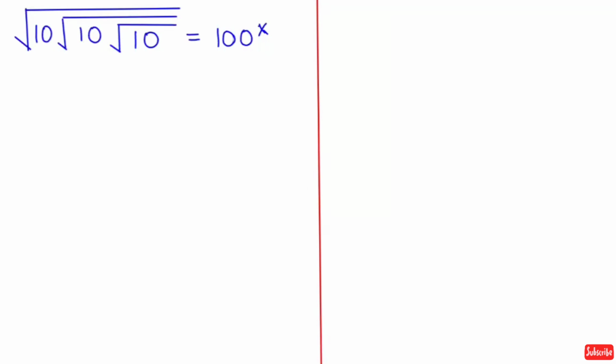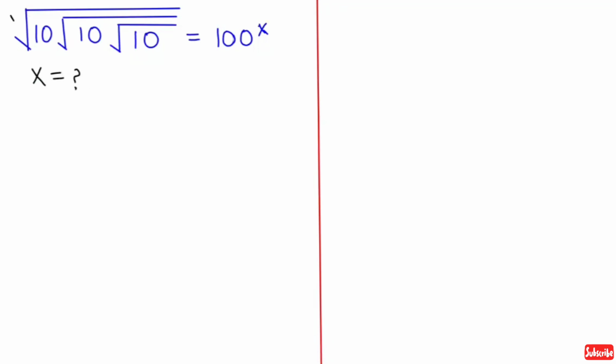In this video, I am going to solve a nice exponential and radical problem. So our question is root 10 of root 10 of root 10 is equal to 100 to the power of x. Here we are going to find the value of x. So let's start our solution.